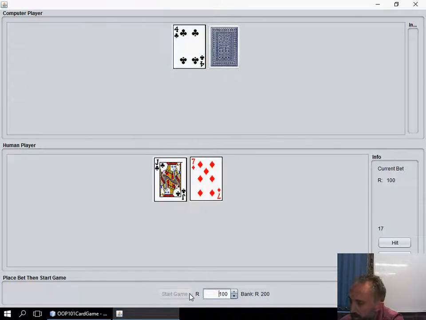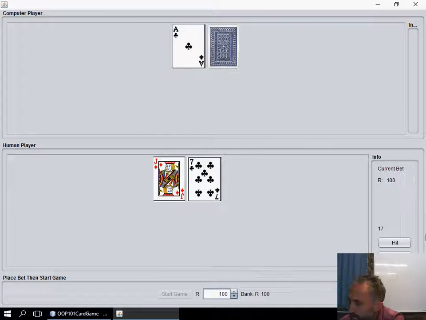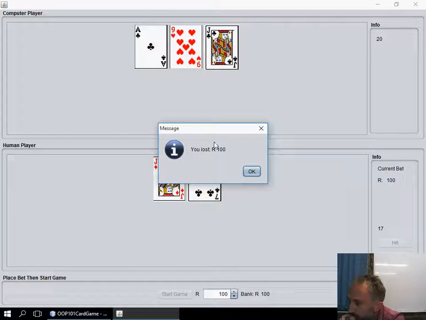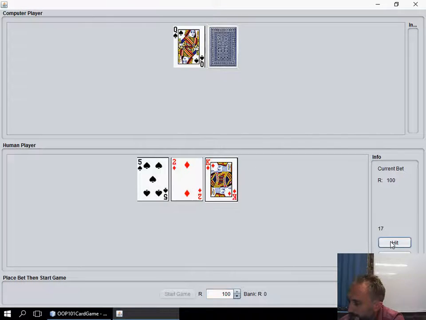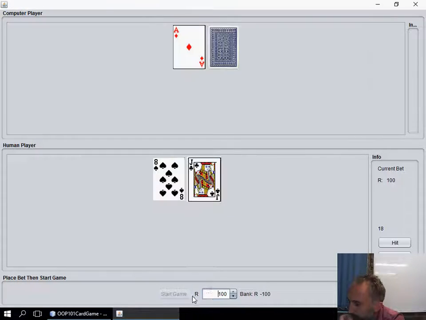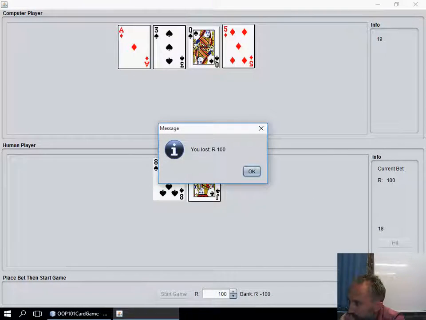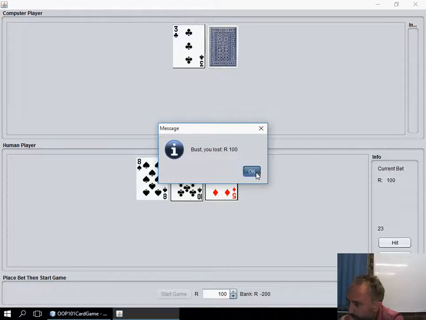I think I'm not going to bother with solving this problem in front of you guys, because it's not, you lost. So when they bust, it's not working. Yeah.